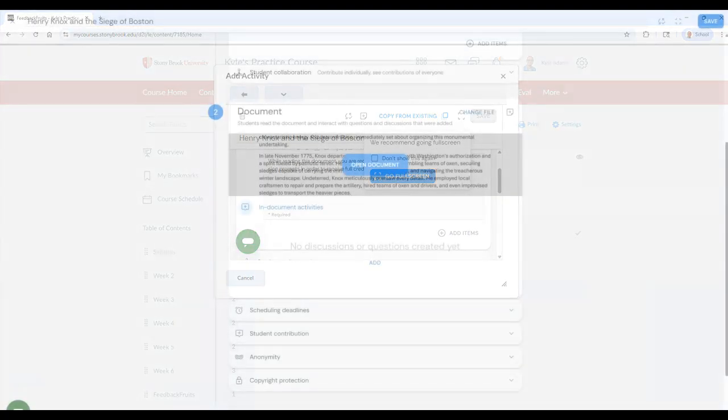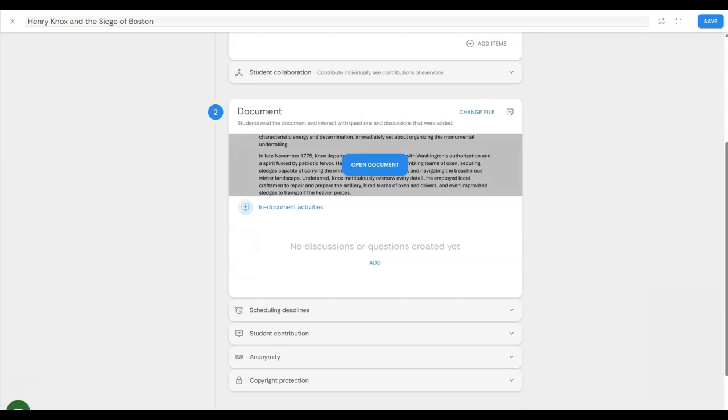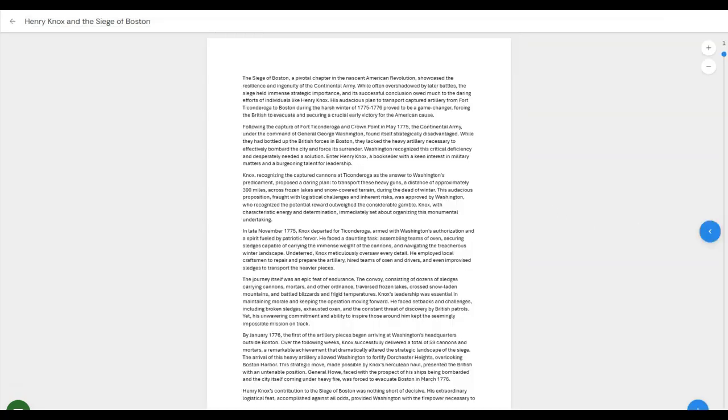Now you can begin to make your document interactive by adding questions or discussions. To do so, open up your document and then begin to highlight text that you wish to base a question or discussion prompt on.